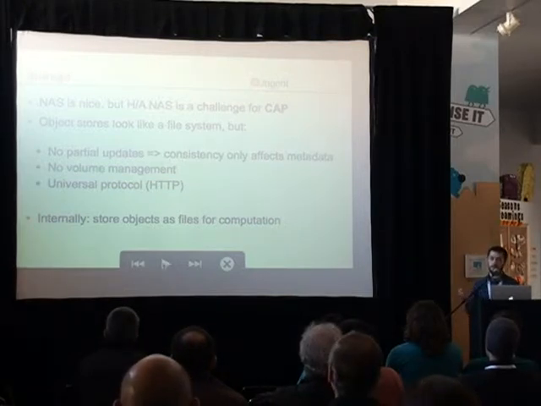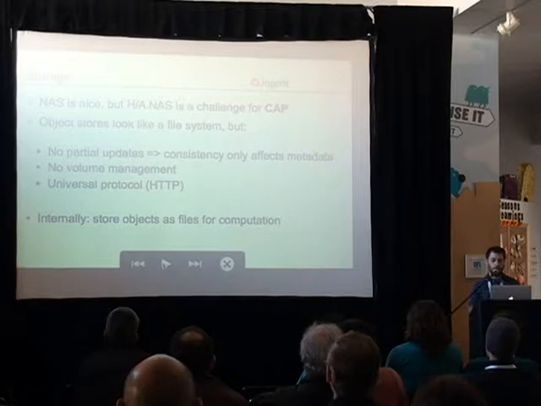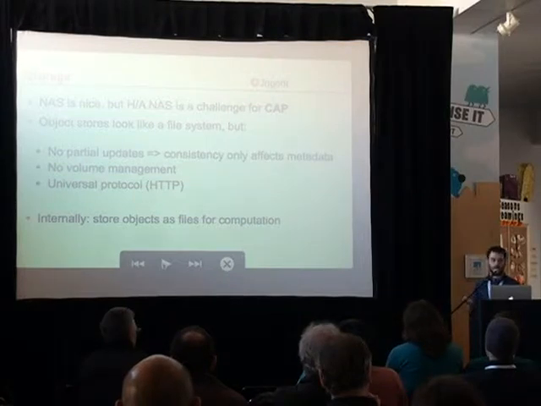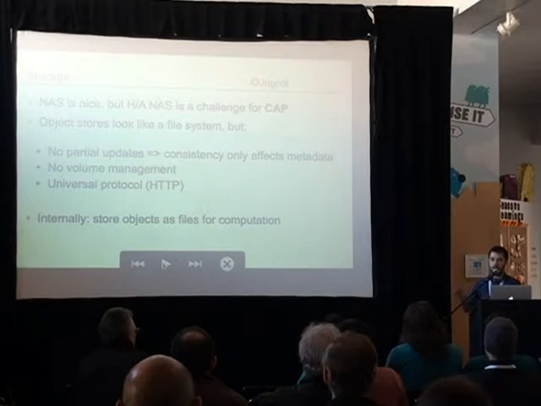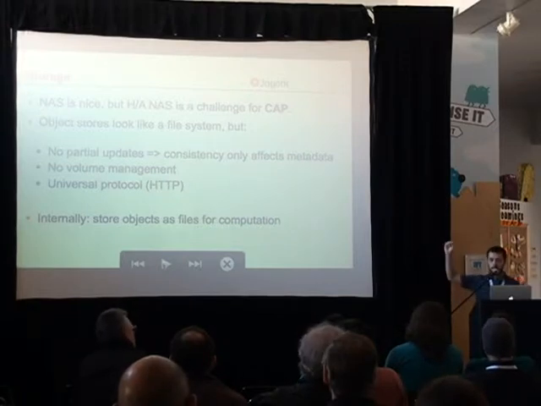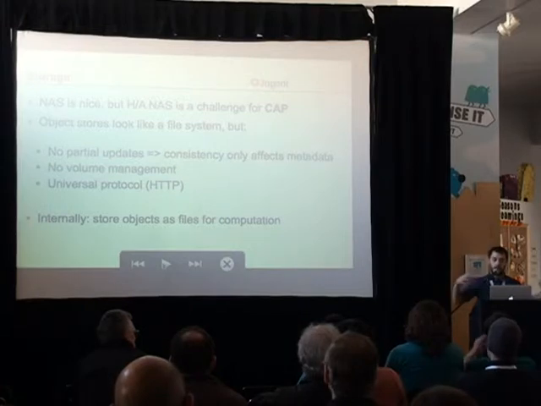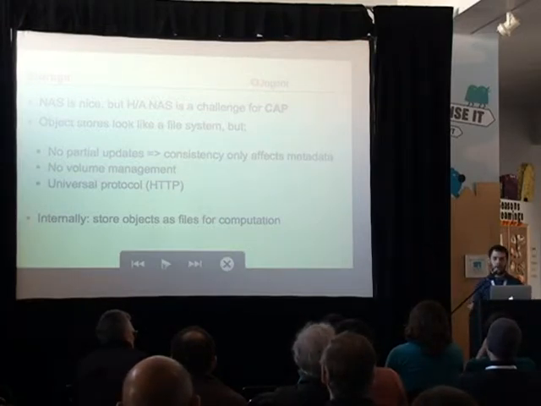Object stores are something that look like a file system, but very importantly, they do not allow partial updates. An object store, which has been popularized by S3, I'm not sure if they were the first to do it, but certainly the most popular one, is an HTTP-based system, it's key-value-based, and it's put, get, delete. So put some giant blob of data at this path is exactly what a file system does, right? Get this whole blob of data from this path, and delete this thing. What it doesn't have, that file systems do have, is the ability to write to the middle of the file.